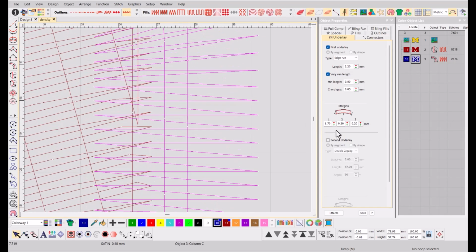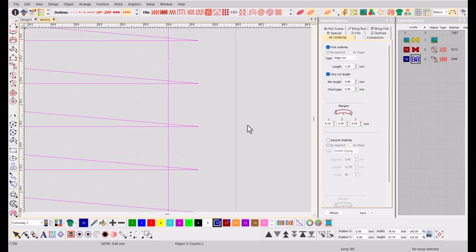There's times where you might want to do that. Or let's say you want to be a little closer to the edge and you want less, we could go like 0.10, right? Now it's going to go closer to the edge. So 0.35 is usually a safe spot. If I have a curvy satin stitch, like something that's hitting tight curves, I might bring it in like 0.7.